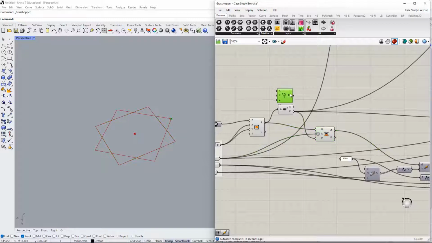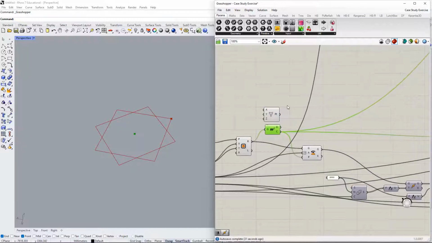That's why you have to keep in mind what kind of plane, and also really important to keep in mind that here is asking for a plane, but I'm connecting a point, which can also be confusing.